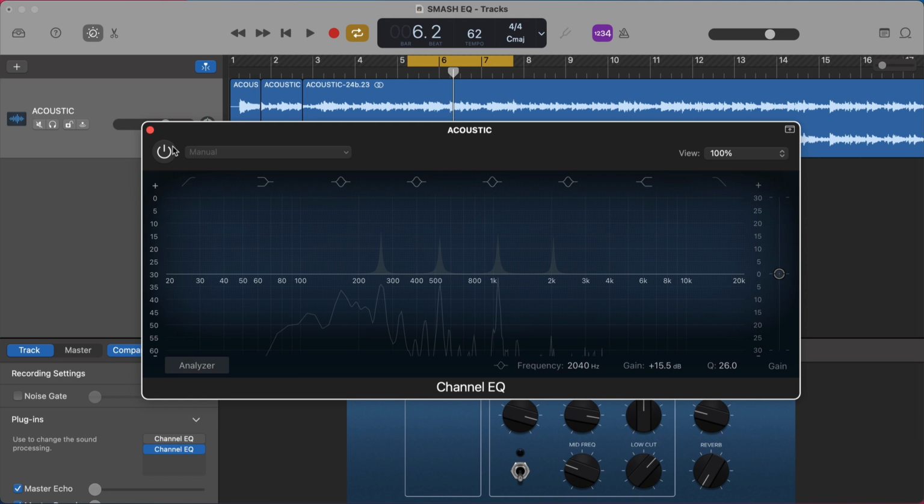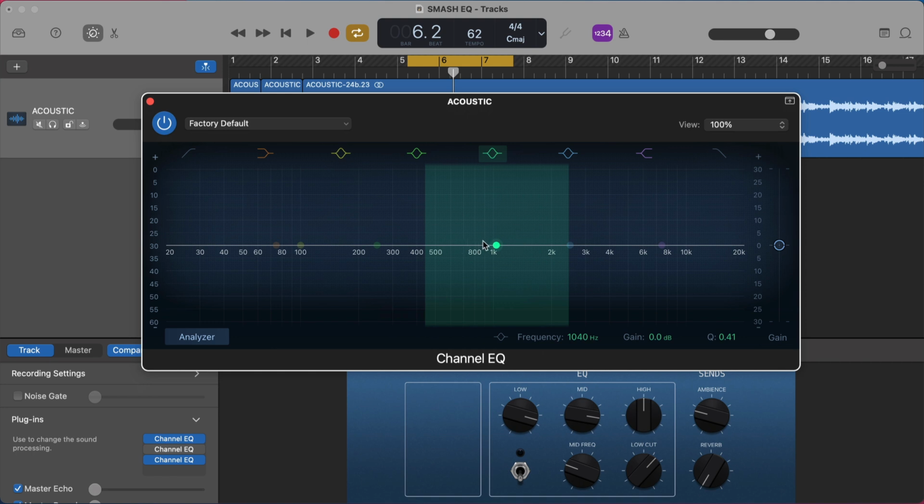But it's also the only time that I ever get this narrow with my moves, if I'm trying to notch out one of these resonances. So I'm being very surgical here, finding the specific frequency and then cutting it out as narrowly as I can. So I'm going to turn this EQ off. We'll do one fresh one, and we're just going to find one of these and notch it out.